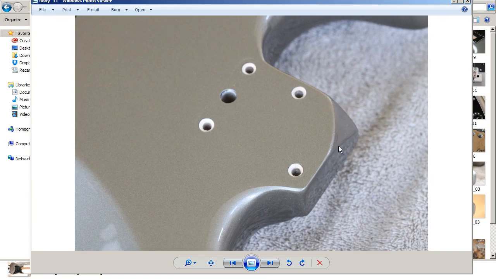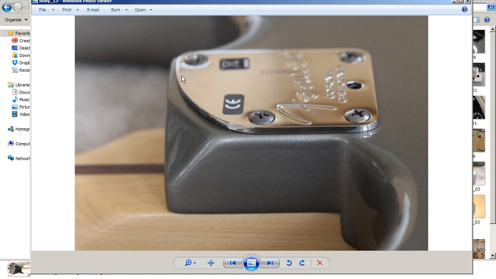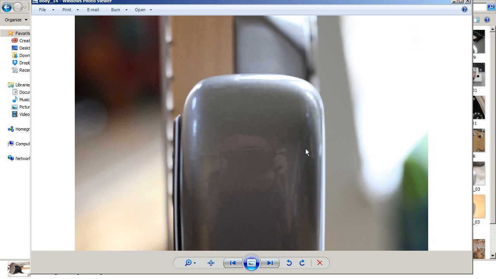So we might want to think about that when we're doing this. You can see it looks like this bevel is just a little bit bigger than that one right there. This one's nice and tight right there. And you can see how this neck plate fits on this as well. And there you can kind of see that flat one there, and you can see the rounded bevel on that one.